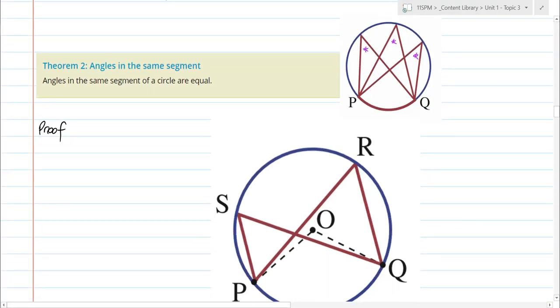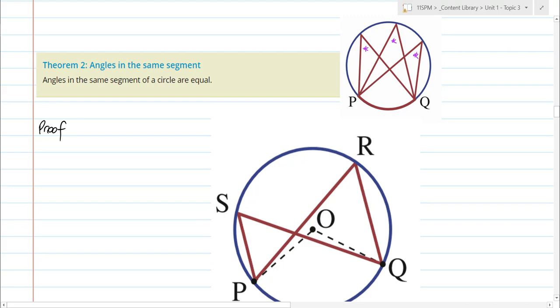Theorem 2 is this one. There's the cat empire symbol. It looks like a crown. But this is angles in the same segment of a circle are equal, sometimes called angles off the same arc. So this one up here you'll call angle. Well, actually, I'll show you the shortest hand you can do. I'm happy for you to do angle like this. Angle at the centre equals 2 times angle at circumference. So you can use that. That's the longest one you'll have to write. The rest of them are pretty easy.